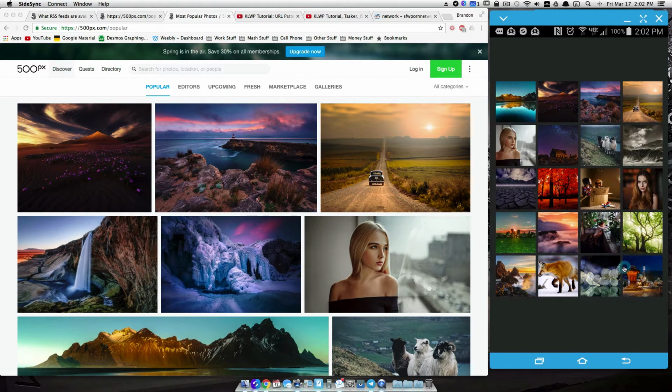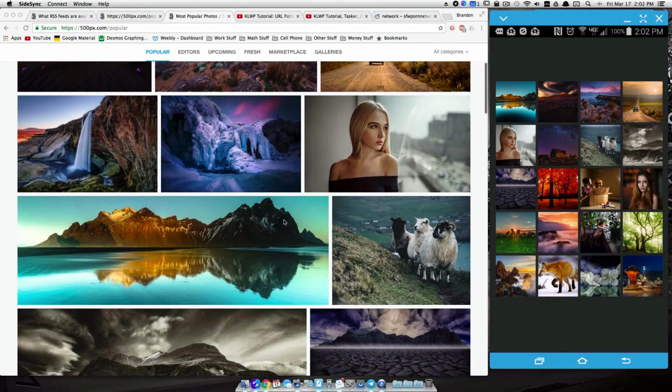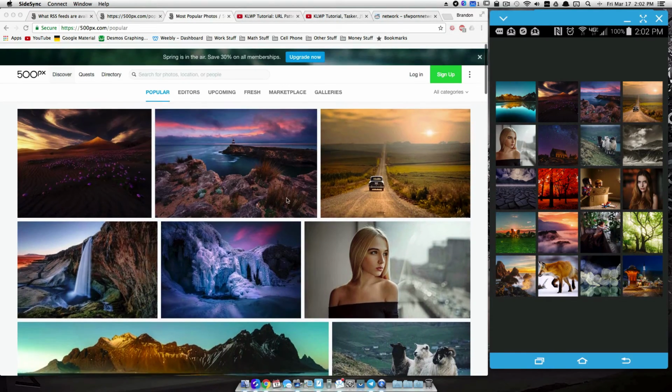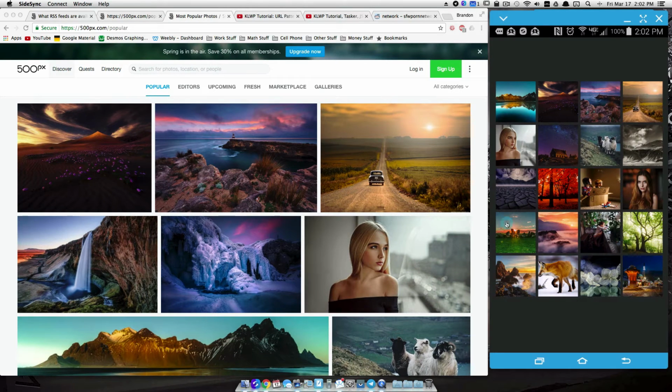So as you can see now, we do have 20 images showing up here on the cell phone. There are going to be more than 20 images on this website, I'm sure, but I think 20 is just fine to show up. You don't want to put too many because it can take a while to load them. You will experience a little delay when you're going through these pictures when you first load them.